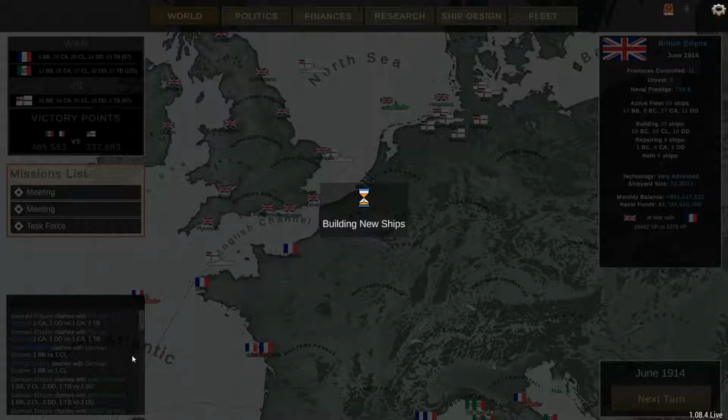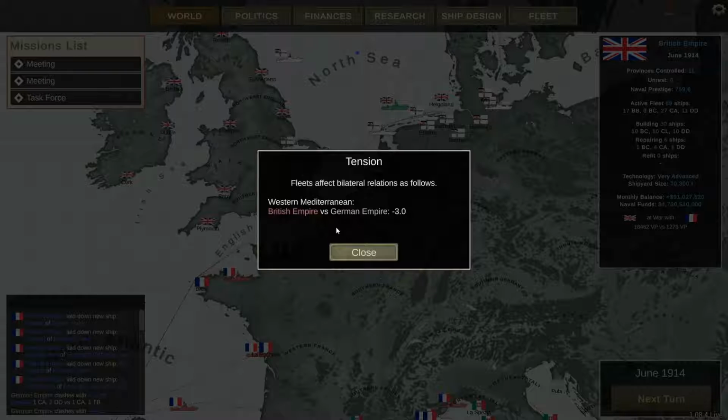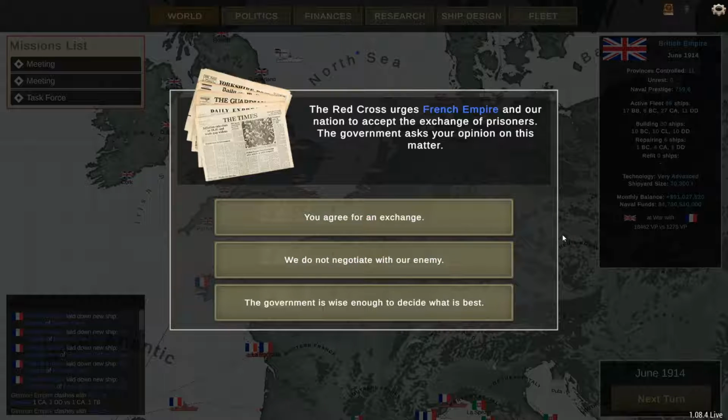Okay, lots happening this turn. Well, the Germans are fighting with the French and the Italians, and not with me. Who's building all these new ships? There we go. Negative tension with the Germans.